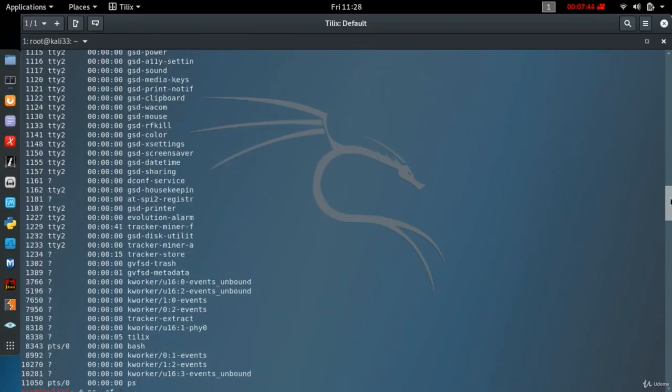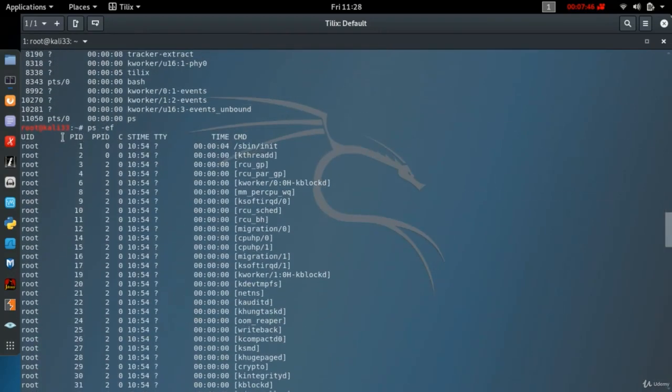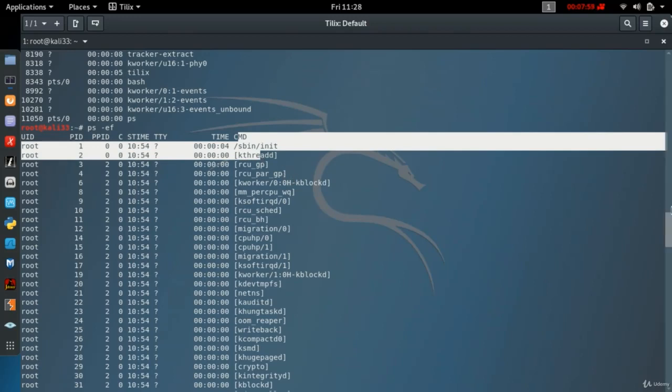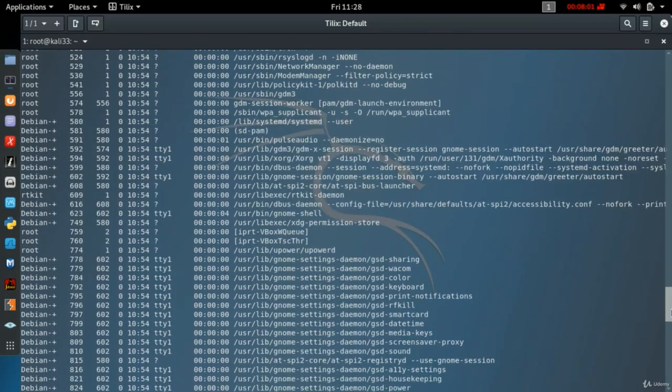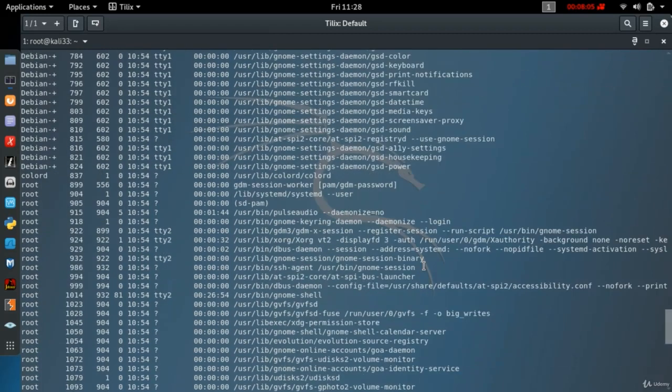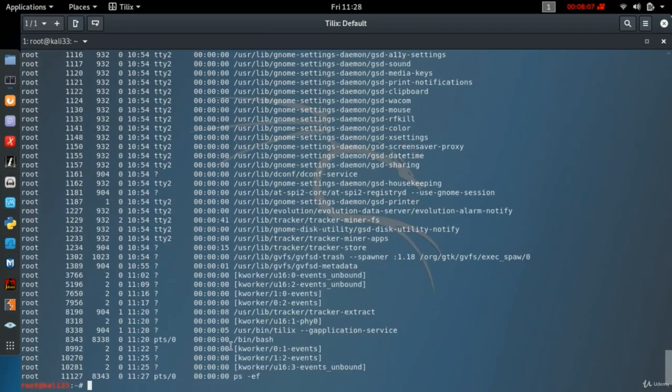So if I scroll up to the top, there are some headers. Yeah, it gives me the user ID who started the process, the PID. I think this might be the time that it was started. Yeah, the time that it was started. And then I have, what is this? I think this is like the command or the location of the process that's starting right here. And we'll talk more about that hopefully later on. I can do something similar with a different output.